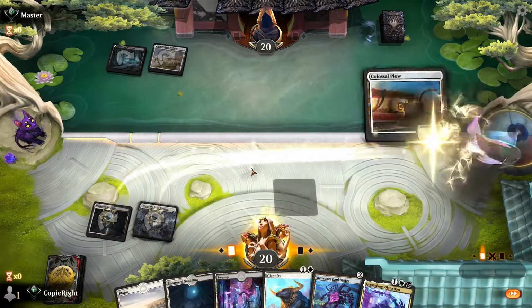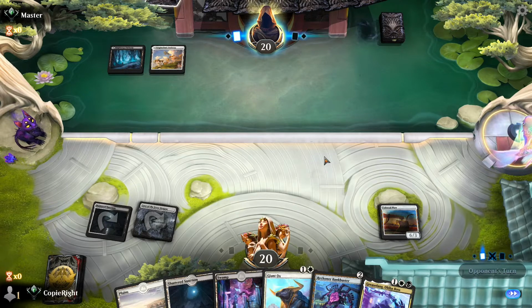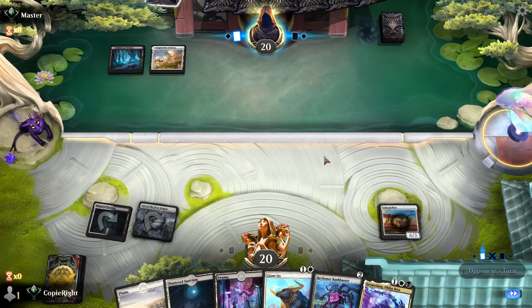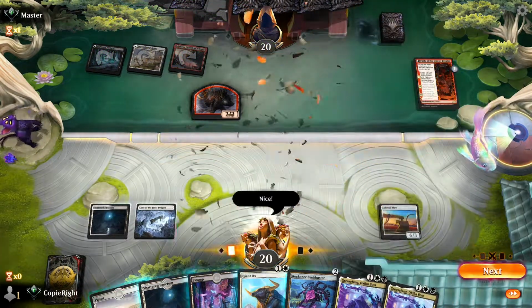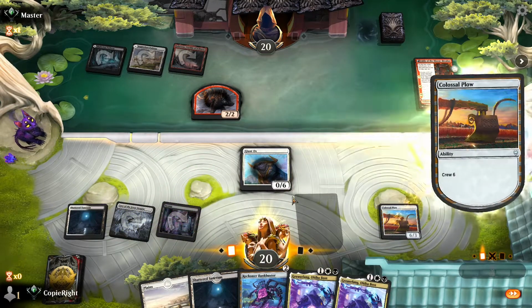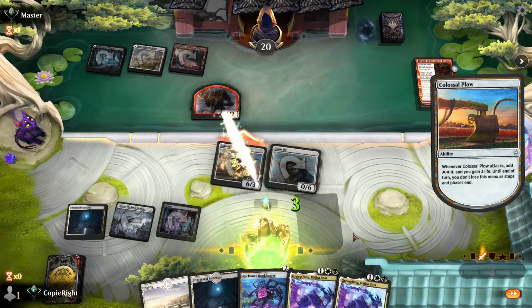So opponent foretells most likely Doomskar, right? Most likely Doomskar. I want my opponent to kill the Plow, not to exile it. Opponent is on Mardu. Nice, bro, nice! Very nice. Let's go with the Plow.